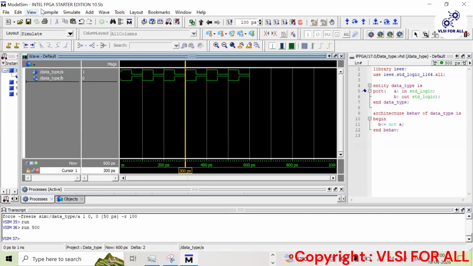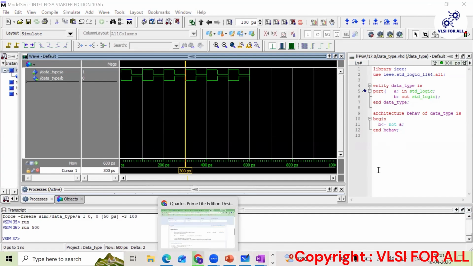But I don't believe this ModelSim is sufficient to see the netlist. So that's why I asked you to download the tool. So that was already in process in my system. So once it downloads, I will show you the synthesis also. Okay. So now we'll start. So anyone have any doubt up to here?